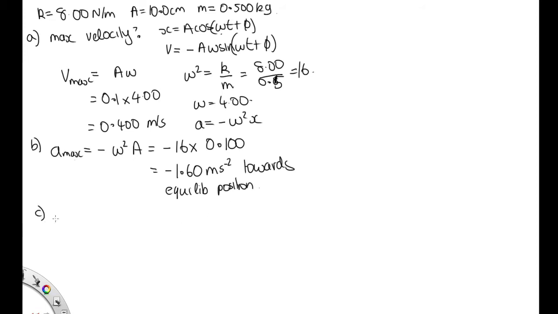Now part C. We were told it's now x is equal to 6.00 centimeters from equilibrium, and we were asked what's its speed. One way to do this is to work out at what time it's at 6 centimeters, and then use our velocity equation with the time to work out what the velocity is at that time. So let's work out the time.